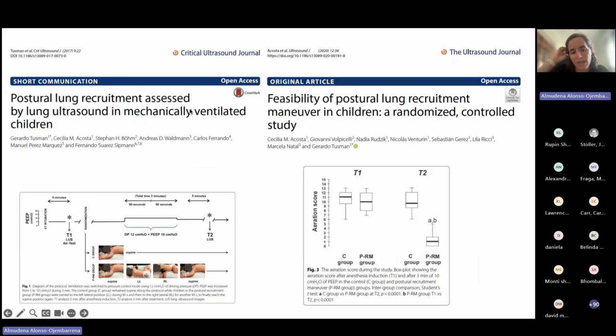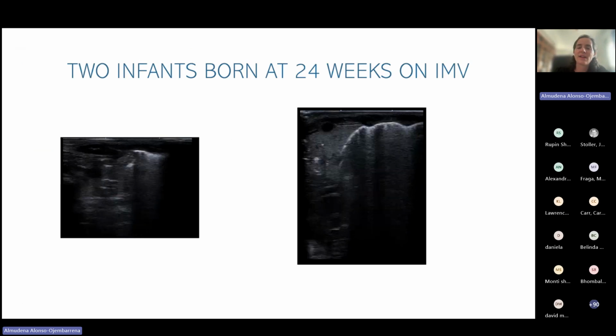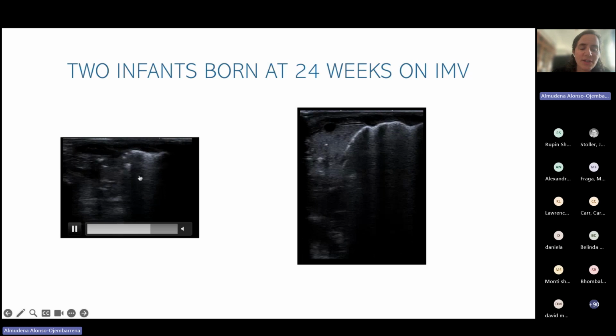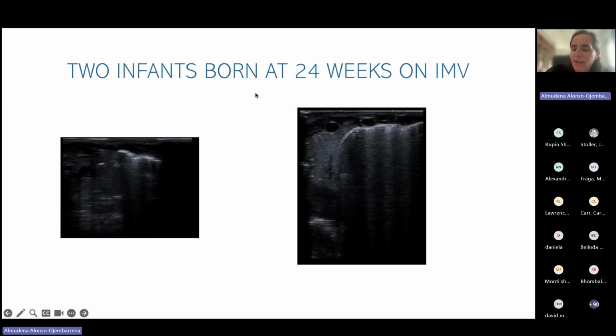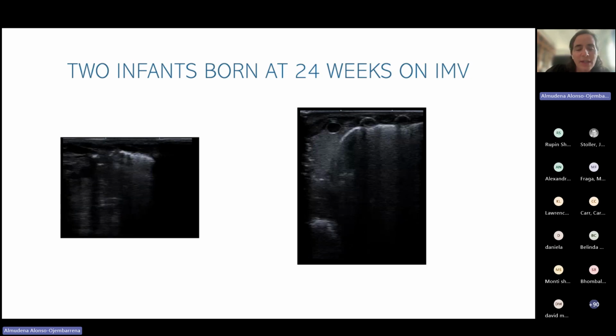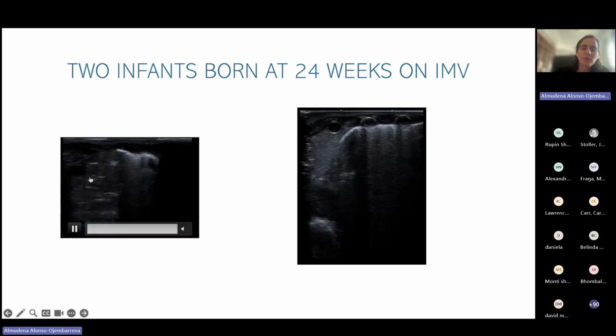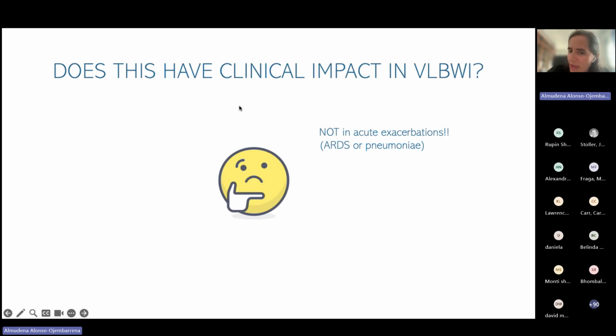So there are a lot of publications, mainly in the anesthesiology field, about how to recruit lungs with atelectasis and using lung ultrasound to monitor this recruitment. However, it is quite common to find this atelectasis, as you may see here, in infants born at 24, 23 weeks. They are on noninvasive ventilation, quite stable, low respiratory settings, and nice thoracic excursion. So do we have to recruit these atelectasis? Do we have to pay attention to them? We don't know it yet. If the patient is quite stable and is not developing a respiratory deterioration like RDS or pneumonia, maybe we don't have to give much importance to this.